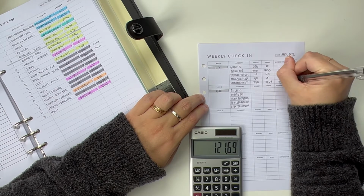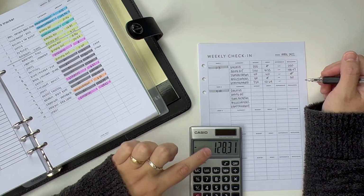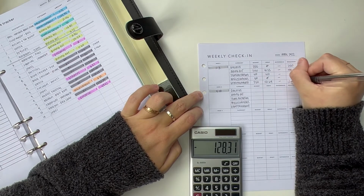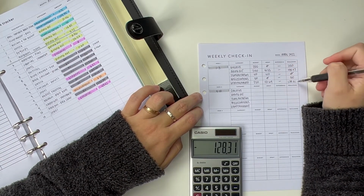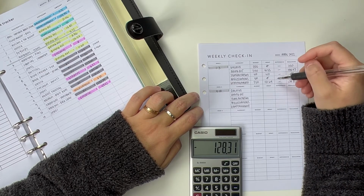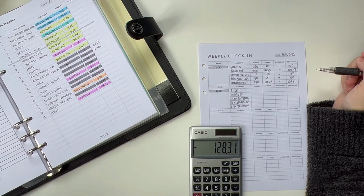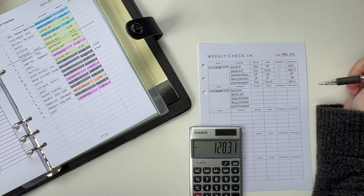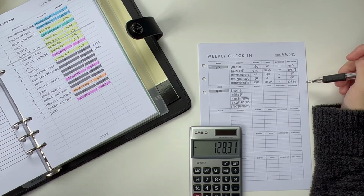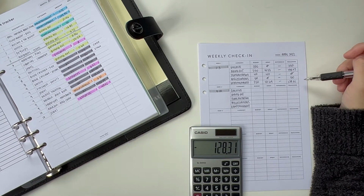Again, I don't know what this is. And then minus $250. That means I have $128.31. At first I was a little scared to see this number when I had seen how much I had spent on entertainment so early in the month, but really that's covering two expenses that I would have to pay later on. So it's out of the way, things are booked, we have our seats chosen, so it really was a good move to get them done.